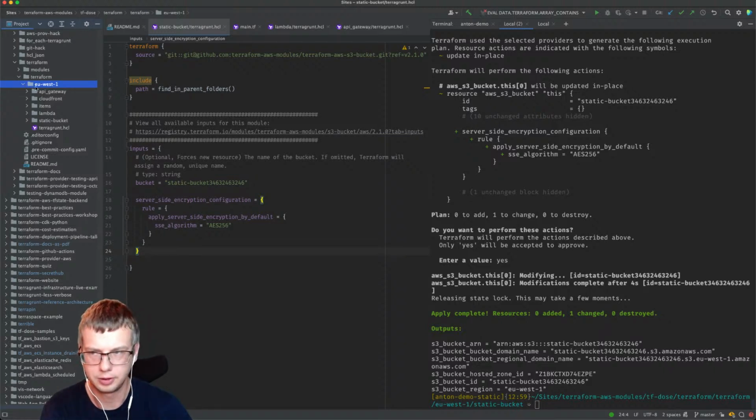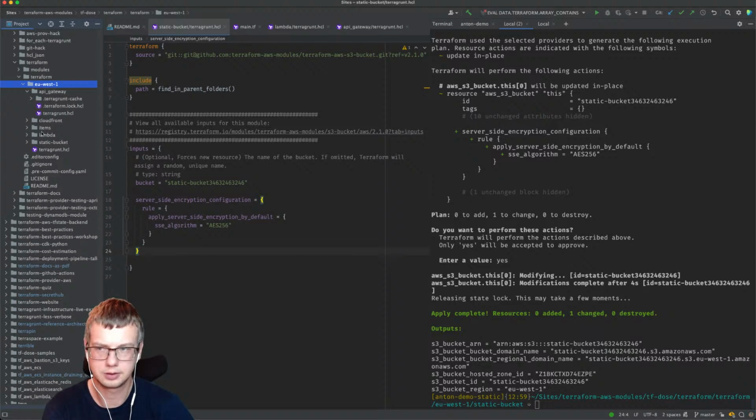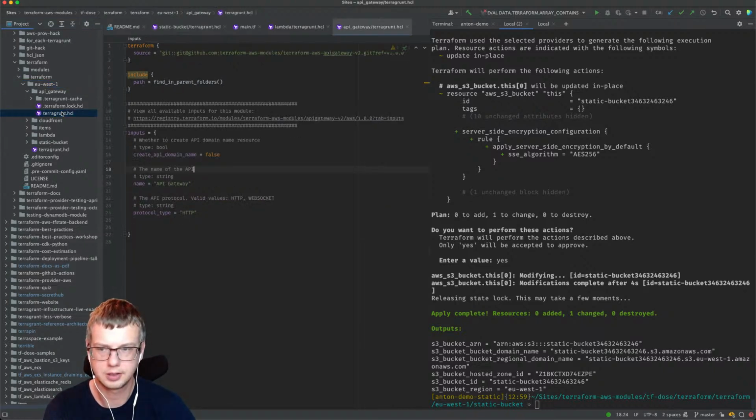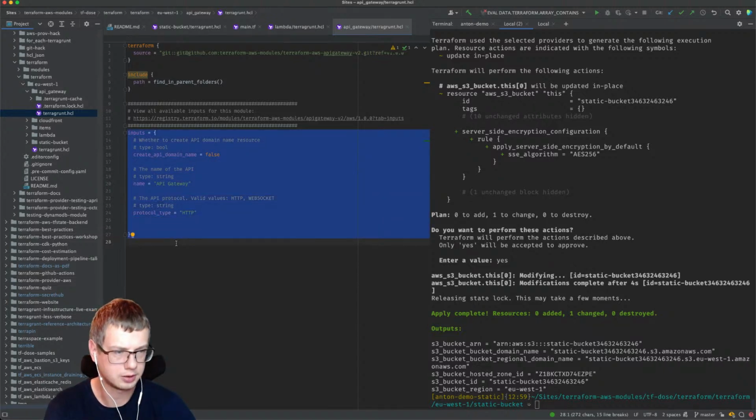So that's why there are folders like EU West or some other region. And then there are a bunch of services inside of that folder which you can customize. So some for API gateway, CloudFront, and so on. All parameters are readable inside of just an HCL file inside of input. So this is a feature of Terragrunt, which is very well documented, and there is zero problem with that one.